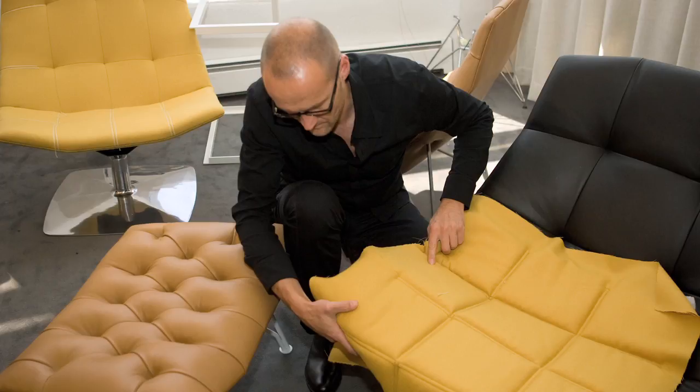We focused on the idea to do a quilt because a quilt is very homey and comfortable, and we thought why not make a comfortable lounge chair out of this idea. The quilt is an American tradition, and this is also something we look for when we get a briefing from a company.